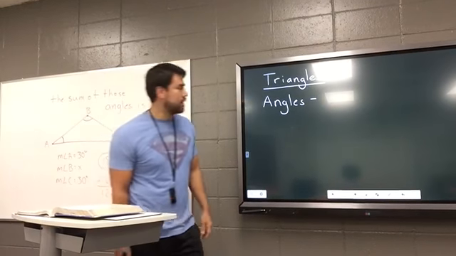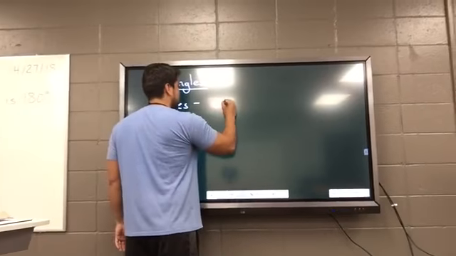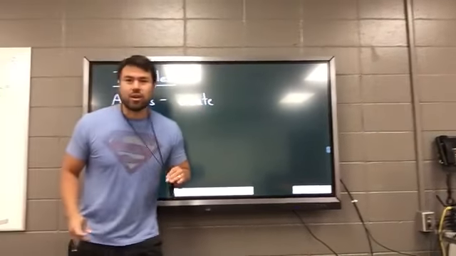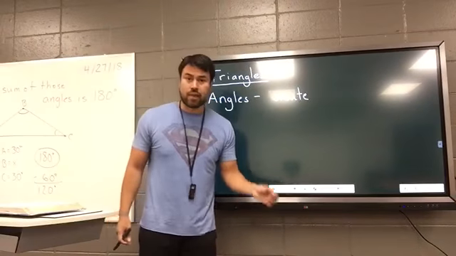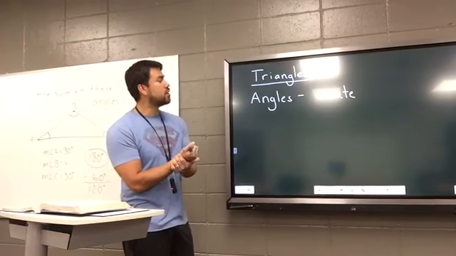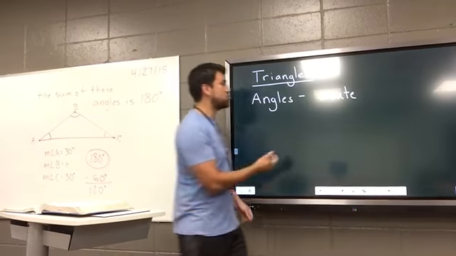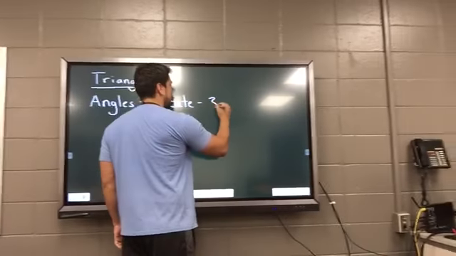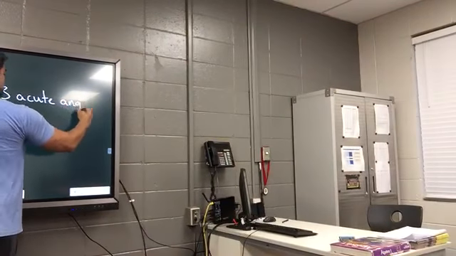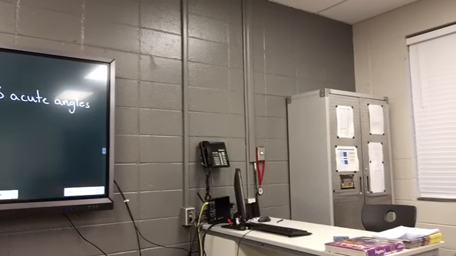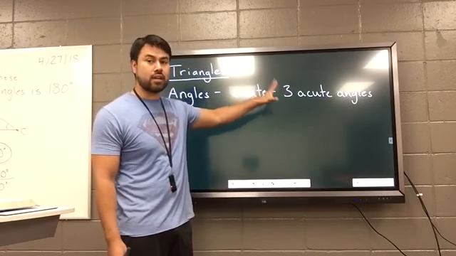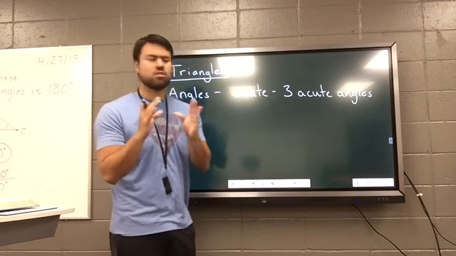The first one I want to get is an acute triangle. Okay, we're talking again about an acute triangle, not acute angle necessarily. An acute triangle is a triangle that has 3 acute angles. Okay, so can you do me a favor? Maybe in your notes somewhere, can you draw me an acute triangle? It could be small, just a little sketch.